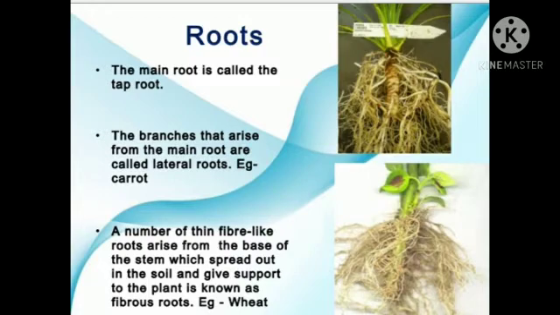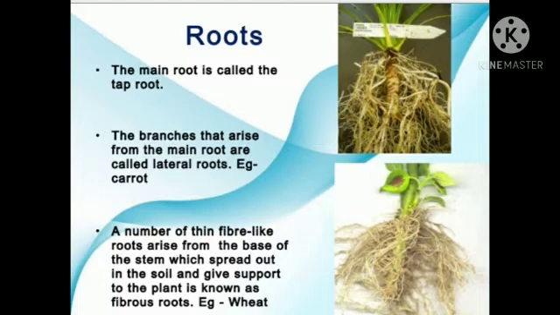Taproot is a single root that comes out from a seed after germination, and the taproot grows vertically downwards in the soil. It goes deep down the soil, and it is also called the main root or primary root. From it, small branches of several roots come out, and they are known as secondary roots. Plants like neem, mango, carrot, pea, radish, turnip, mustard all have taproots.